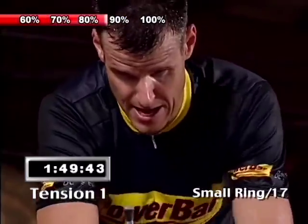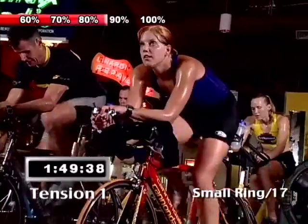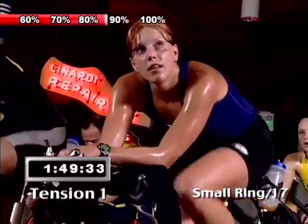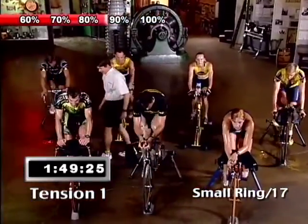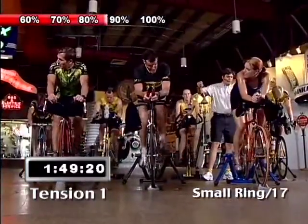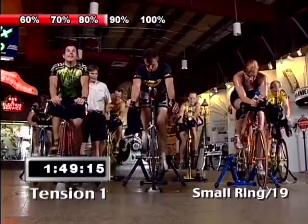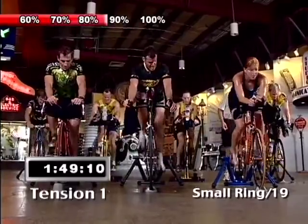More seconds on this gear. Stay focused now. Keep it going. In about 10 seconds, you're gonna pop it up to the next cog on the back. 3, 2, 1, shift again. Now we're talking real high cadence, above 120. Whatever gear you're on, try to get that cadence up above 120.